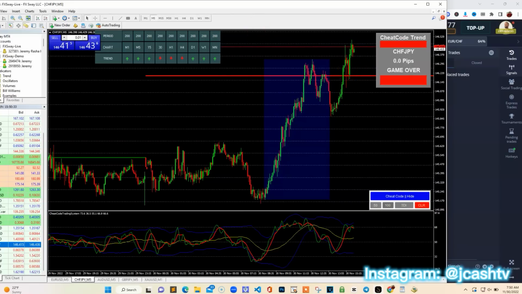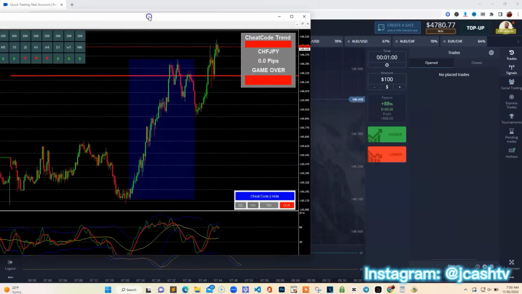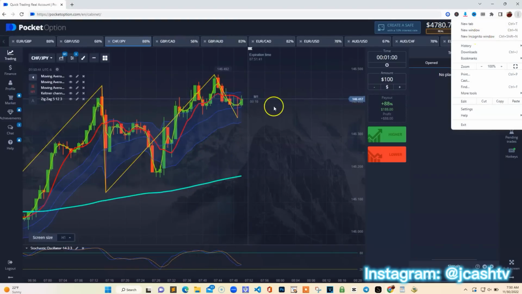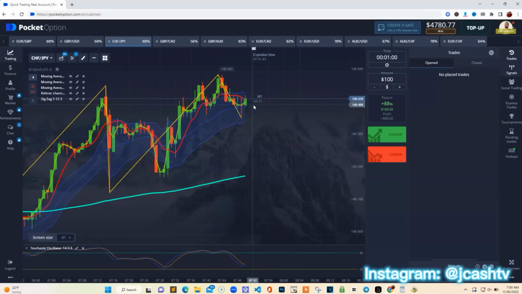If you're not sure, I always tell people, pull up your demo right next to your live account, open it in incognito mode. You got incognito mode right there. Open that up, go to Pocket Option, and then pull up the demo. You ain't got to log in. Just pull up the demo, put it next to it, place the trades over there first. And if you was wrong, get your better entries on your live. You can always do that. I do that on the weekends, for the manipulation purposes.